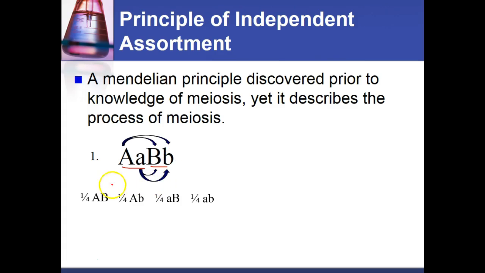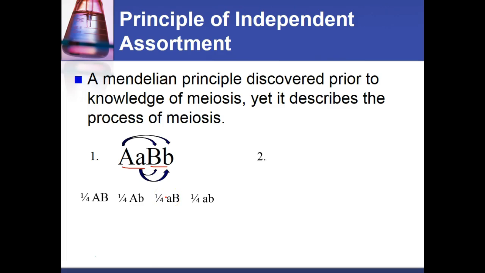And you'll notice that each of these options is equally likely to be passed on. This could be a sperm cell, this could be a sperm cell, this could be a sperm cell, this could be a sperm cell, or they could all be eggs. But the unique thing is that it was discovered that each of these allele groups will be passed on in equal concentrations. Even if receiving both dominant alleles makes you a more fit organism, that doesn't mean that these won't happen at the same or equal frequency. They all happen at the same frequency.